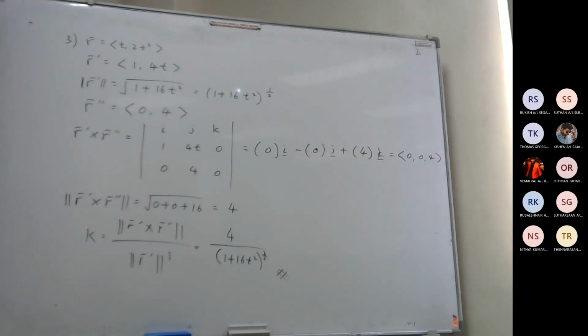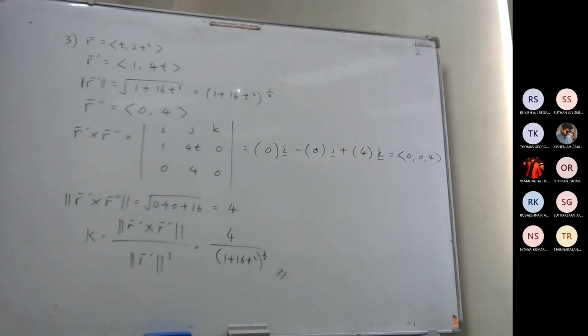Okay, binormal vector. This one is simpler. The binormal vector is perpendicular to the tangent and normal vector, just like the cross product that you have learned. If you have A cross B, it will give you a C, which is perpendicular to A and B. The same goes for the binormal vector.